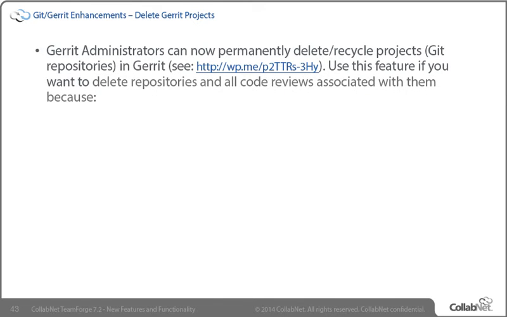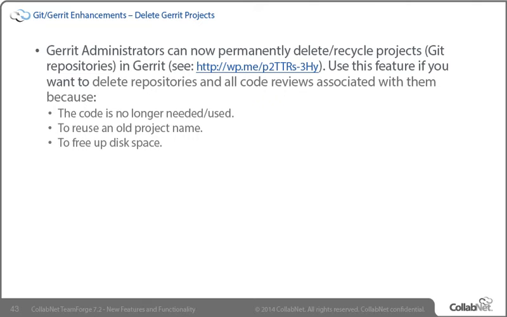Gerrit administrators can now permanently delete and recycle projects or repos in Gerrit. You may want to delete repositories and associated code reviews once they become obsolete and cause confusion among users by their continued existence. You may want to create a Git repository with the same name after deleting the original, recycling the project name. You may want to save disk space.